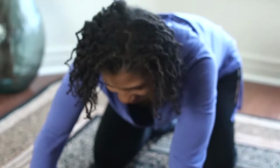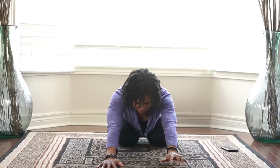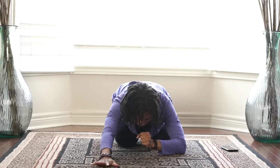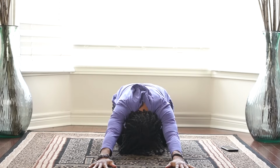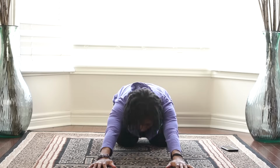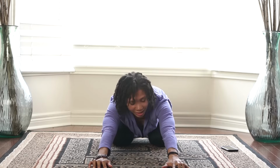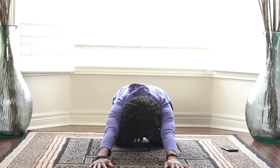Take a seat back and reach your hands forward. You can rest your head on top of 2 fists, or you can rest your head on the ground. If you have a pillow around, you can grab a pillow and put it underneath your head. Lots of options here as we just take a little rest.